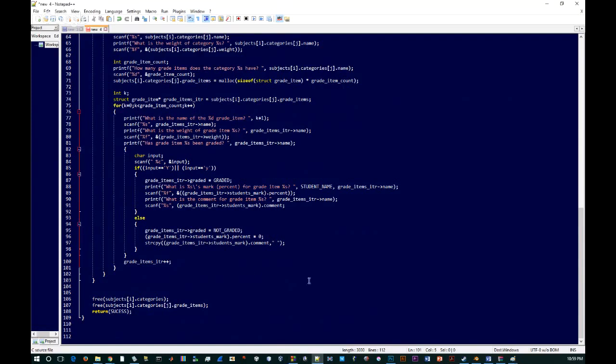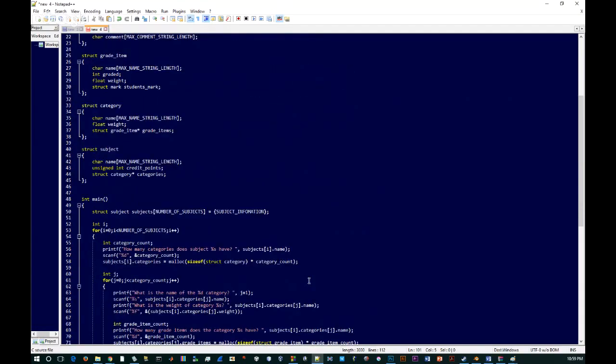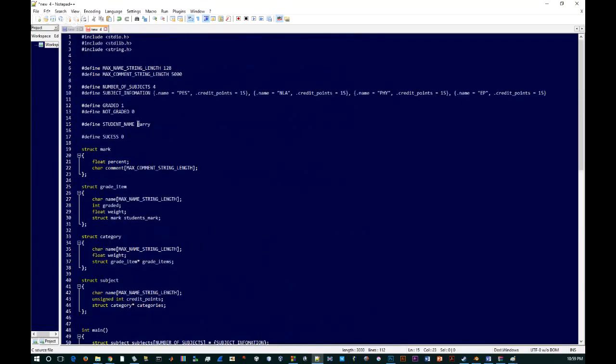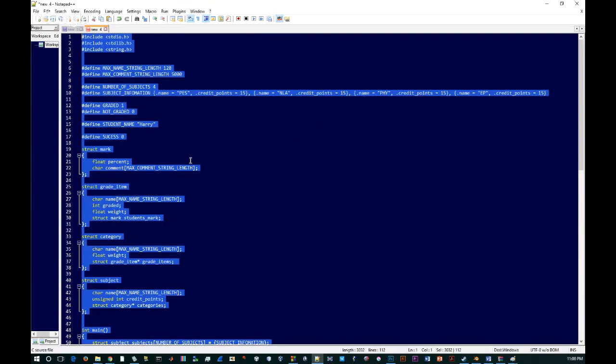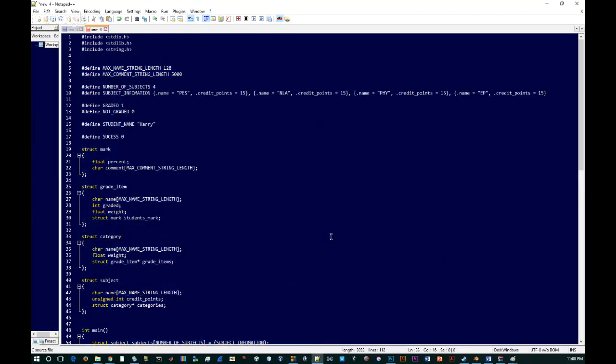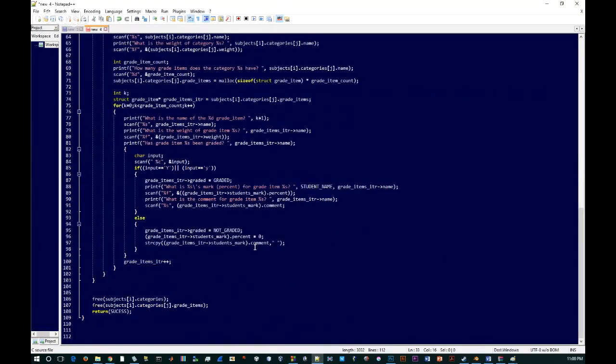Okay, so the first mistake I've made is this should really be string, because we want to print it as a string. So let me fix that one up. I'm missing a bracket.